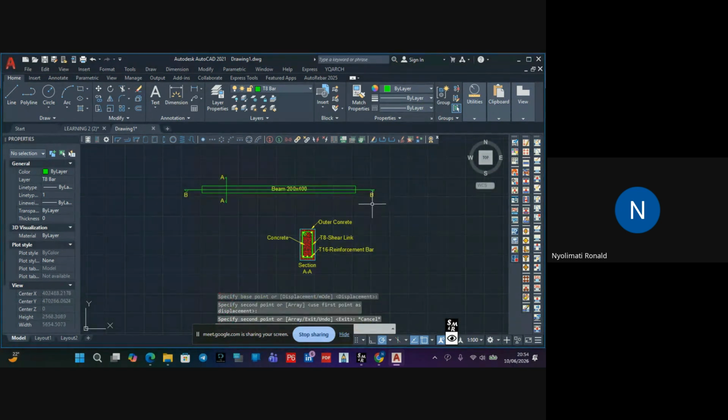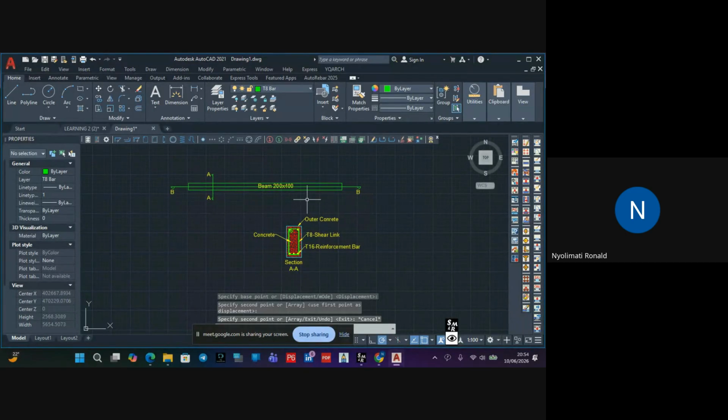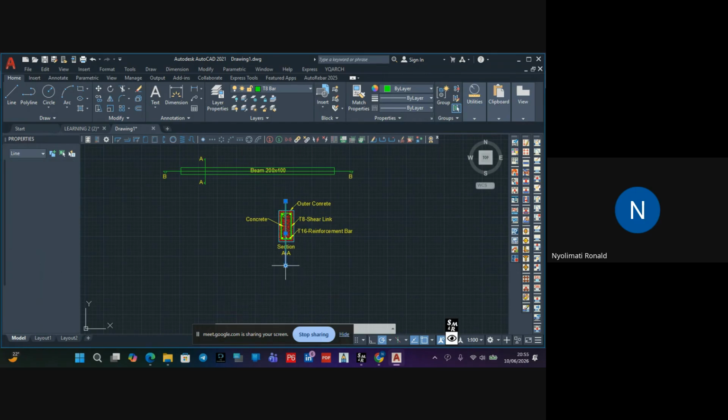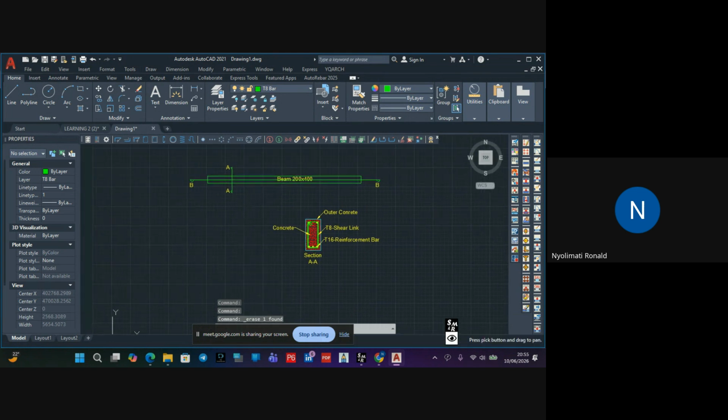Okay. So if we cut through this beam, in other words, it's like cutting across like this. Not so? If you cut the side, it's like cutting through here. So if you cut through here, what are you going to see?